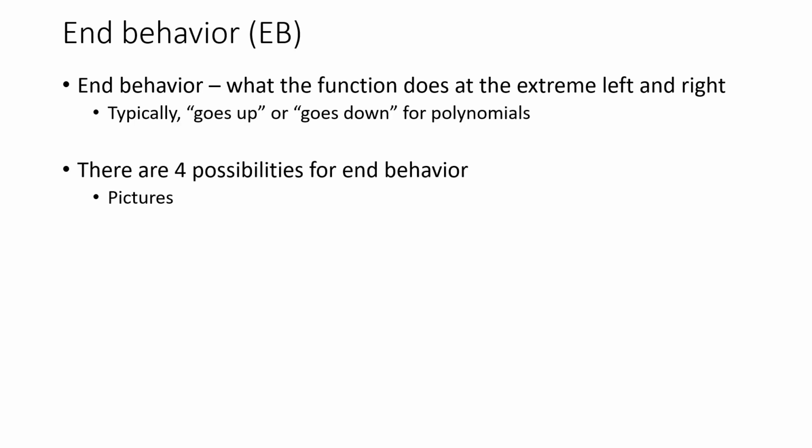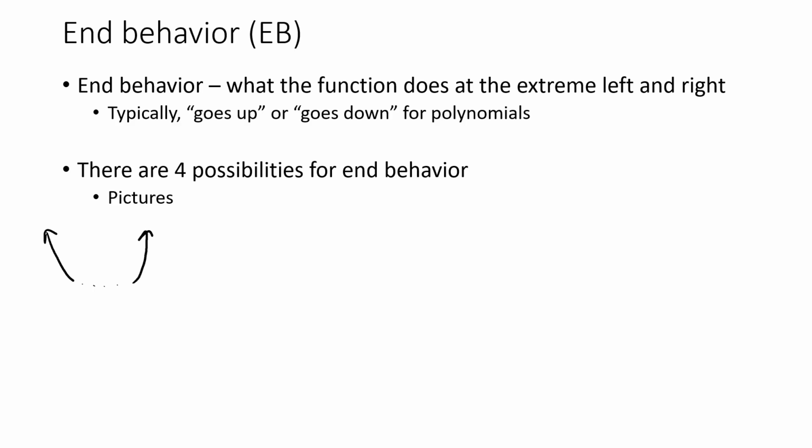Now, there are 4 possibilities for end behavior, and I'm going to sketch them like this. So you could have something like this. What I'm going to do is put these dots in here, and those dots signify that there might be other things. It doesn't necessarily come down in that nice curve there. It could do something like that, or like that. It could be doing a whole lot of things. I don't really know what it's doing, and I'm not going to draw it that way. I'm just going to draw the ends.